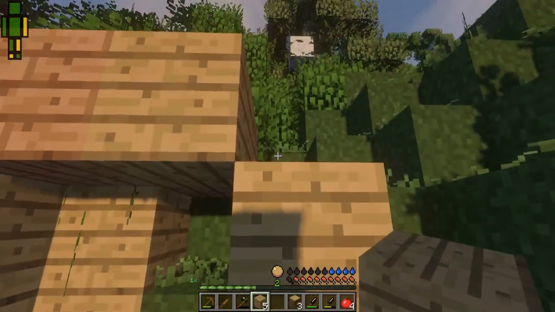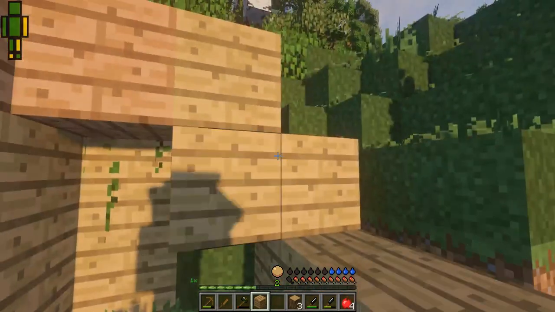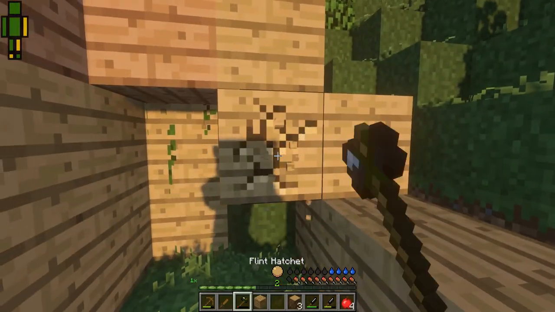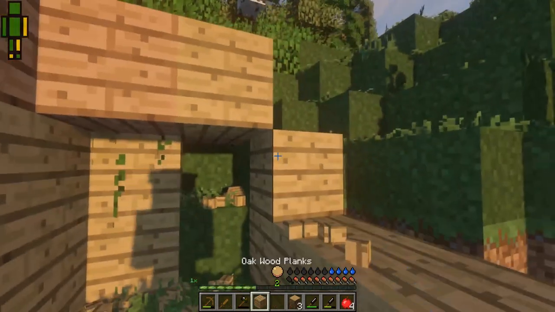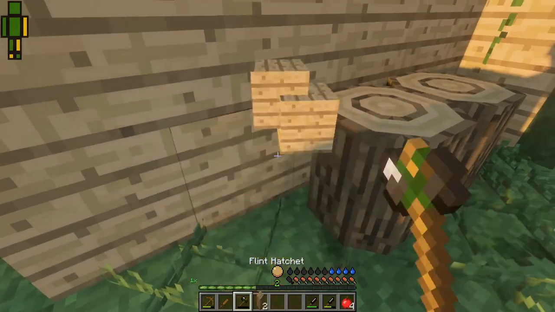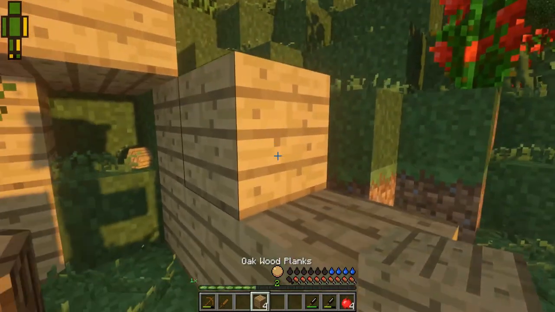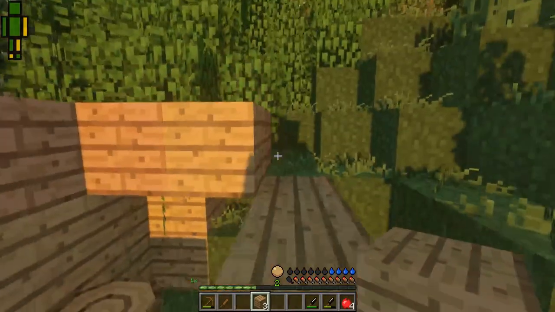Alright, so the house is looking good. Oh, I don't want that. Oh, I can see myself, that's pretty good. The shaders are just super nice on the eyes. Oh, that's stuck in my house until I get another axe, oh no.